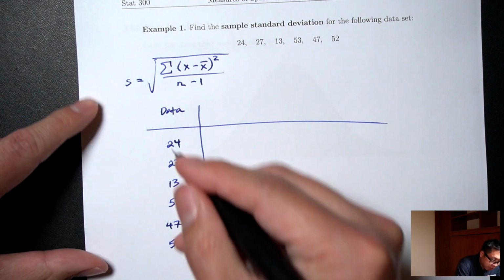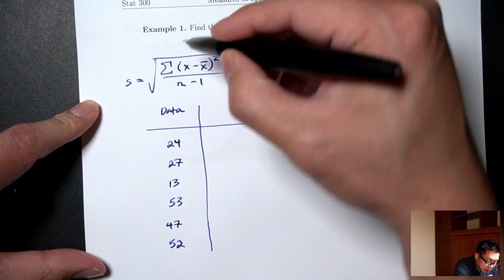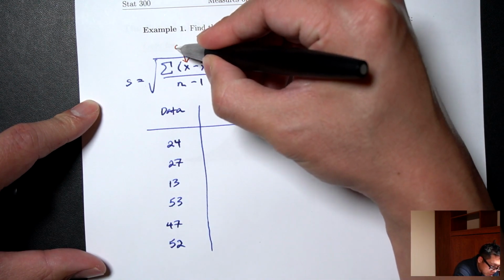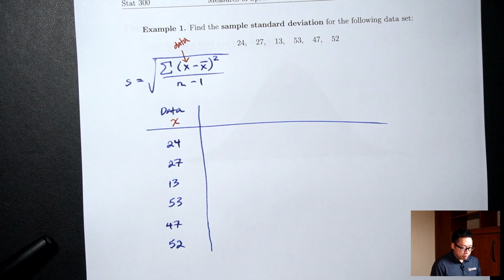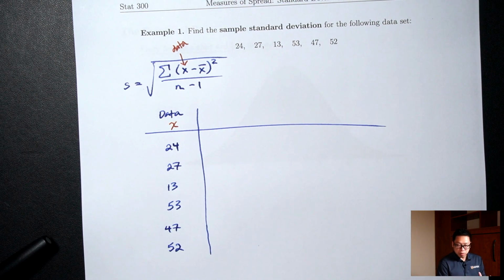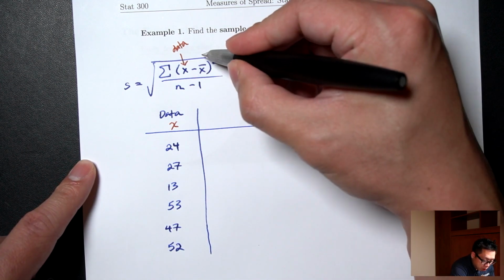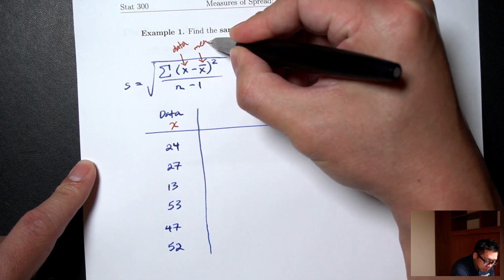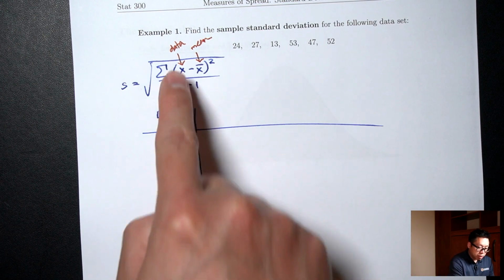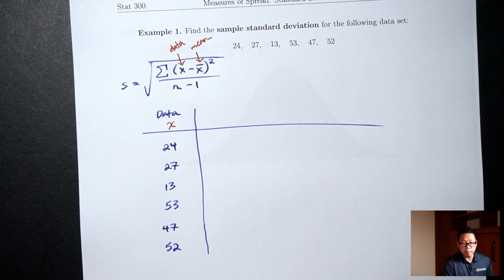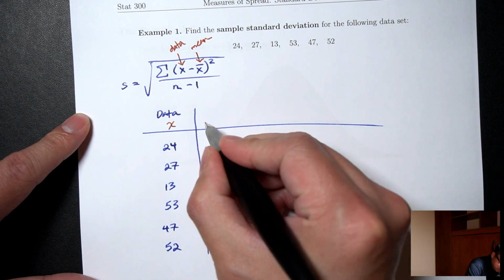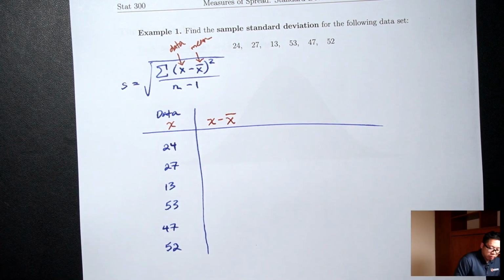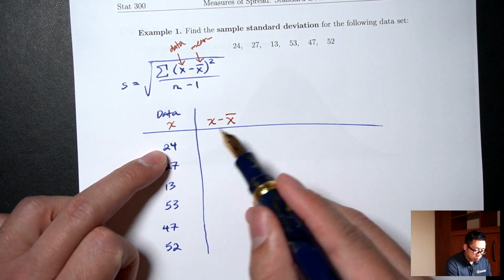And like I said, in my formula, the x here is my data. So we're listing out the x's. Now the formula says, order of operations, we should do our parentheses first. So the formula is saying x minus x bar. What does that mean? X we know is data. X bar we said was the mean. And so what this is saying is take your x's, take your data, subtract the mean. So I'm going to make a new column that is x minus x bar.